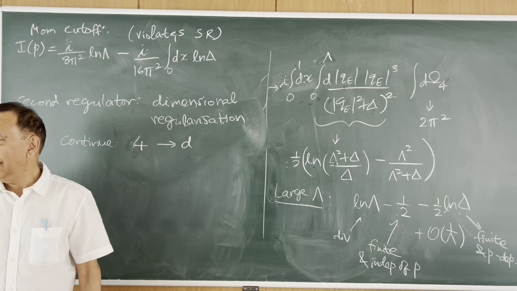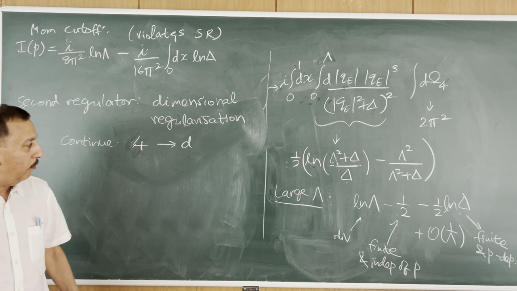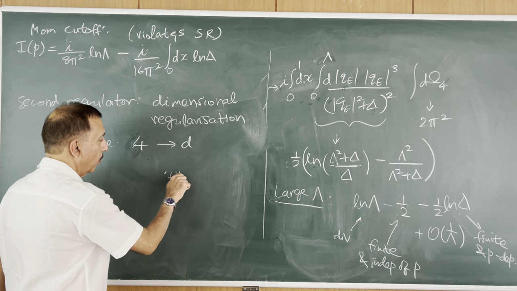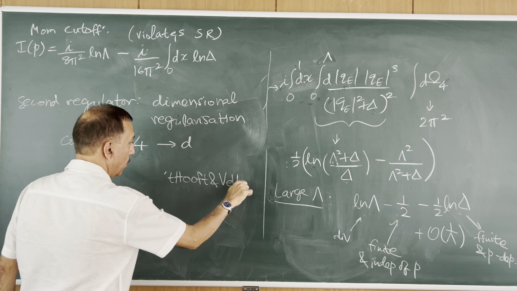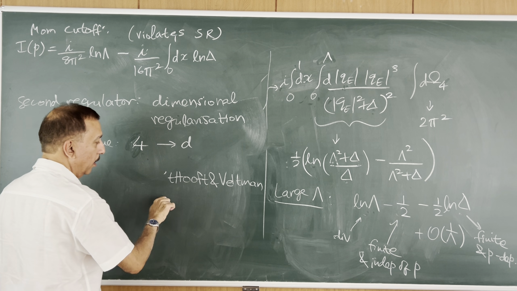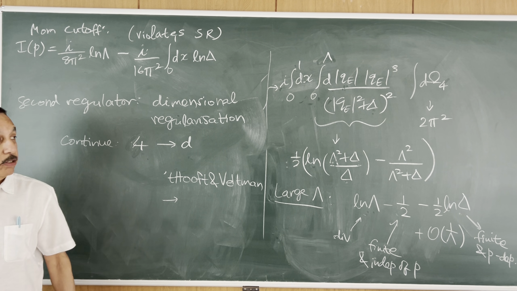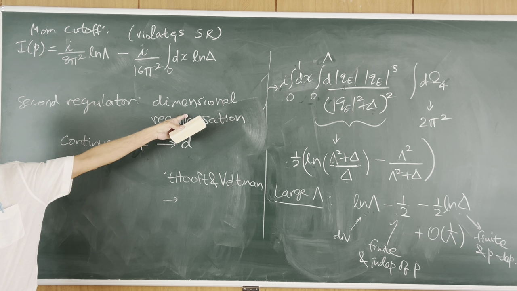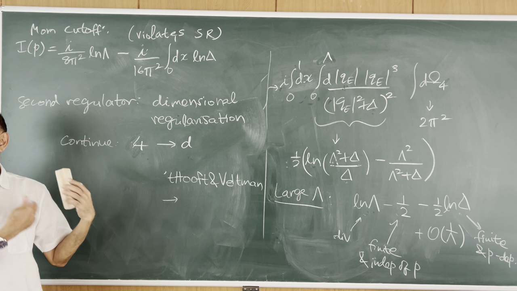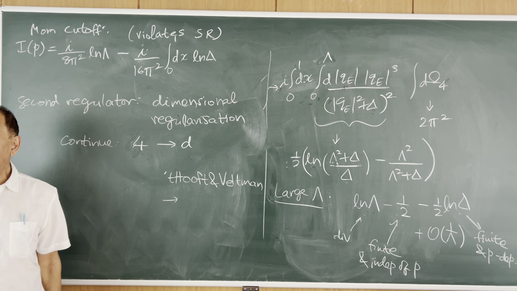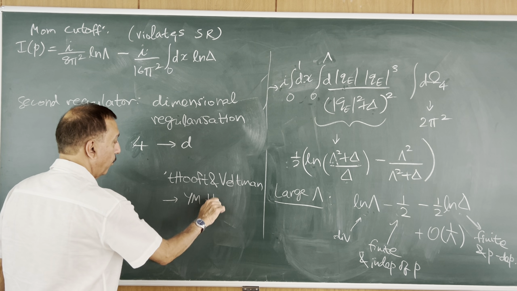And I think the clinching argument was the success of, I might have told you earlier, 't Hooft and Veltman, who got a Nobel Prize for it, successfully renormalized Yang-Mills theory. And they did so using this. And without using this, nobody had been able to do it. So renormalizing QED had been done, but renormalizing Yang-Mills theory had never been done before.